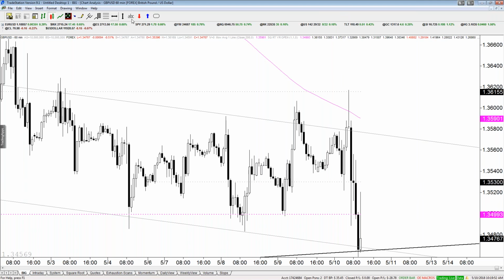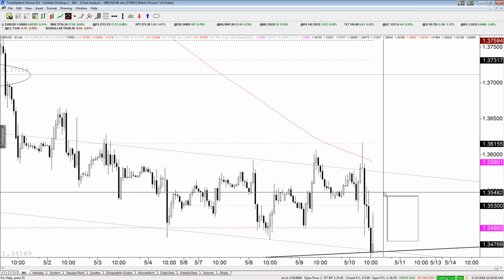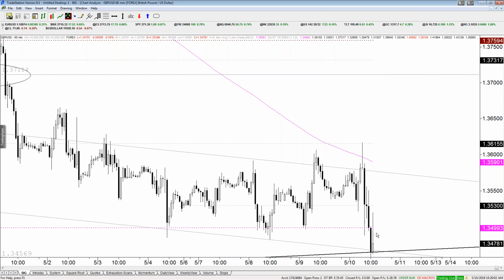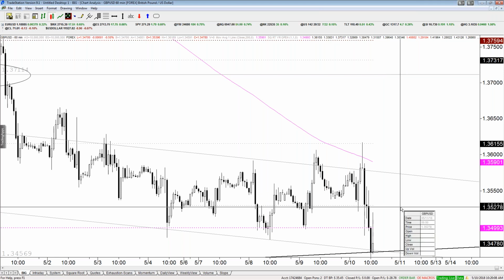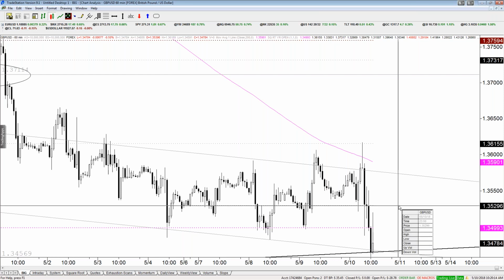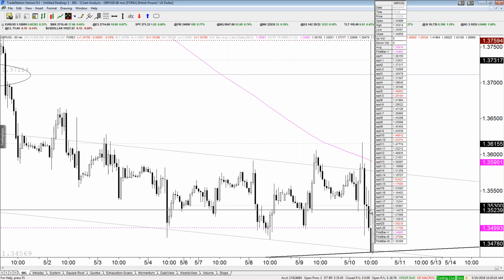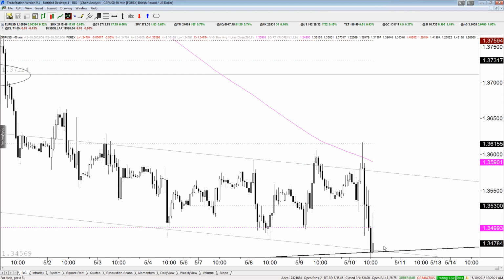So what I'd want to see in order to get long is, again, I don't know if we stop here or not, but if we do, then we want to see a run up, short-term constructive price action on the upside, and then we'd probably be trying to buy 135.30 or so again, right? 135.20, 30, that area. And if we get that, then we should have an opportunity to be long again with stops that would have to be a little wider at this point. You can't do 30.80, I don't think, but 34.80, but that's just where my head's at.